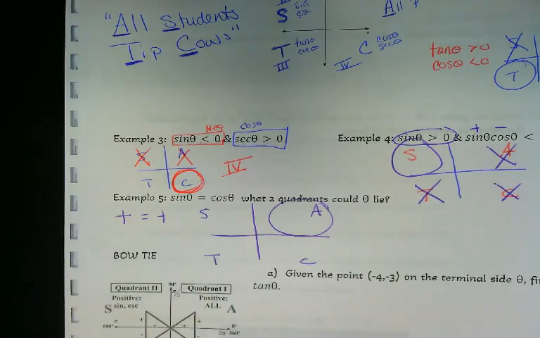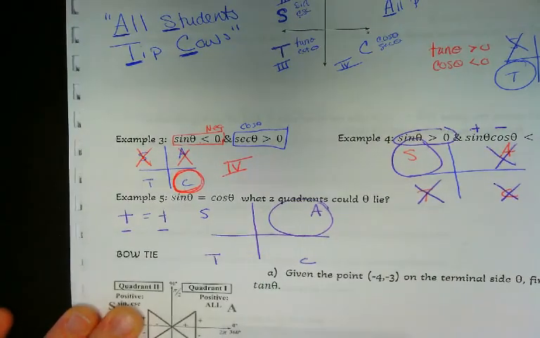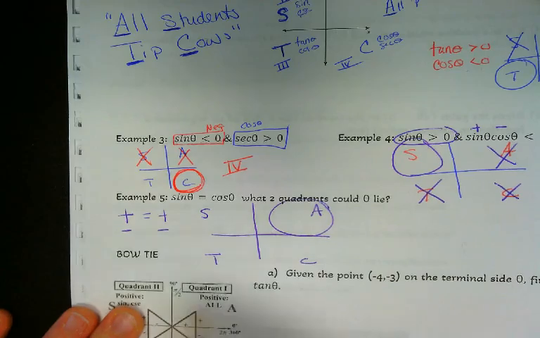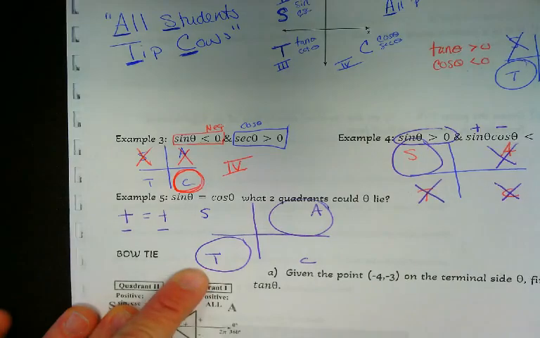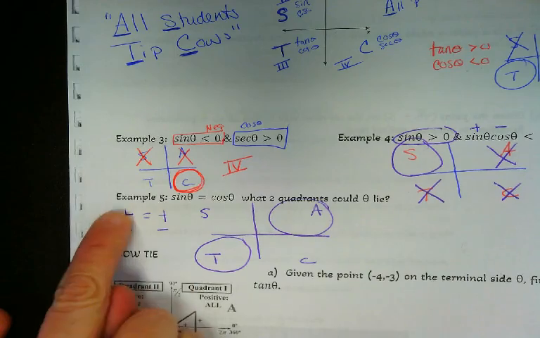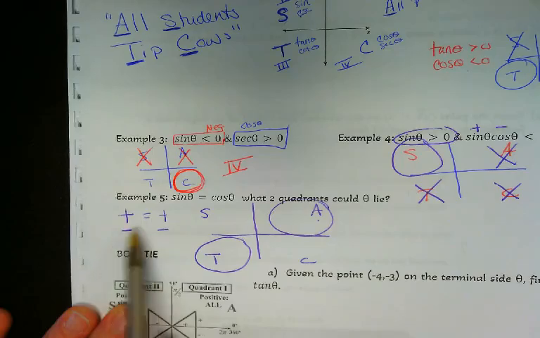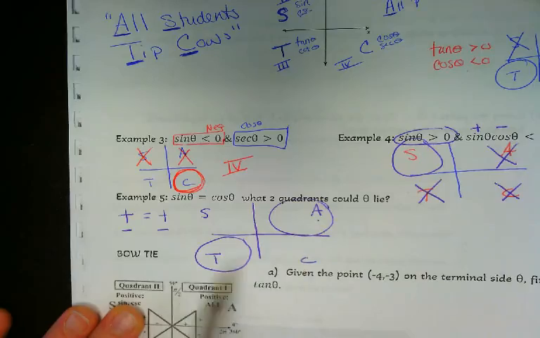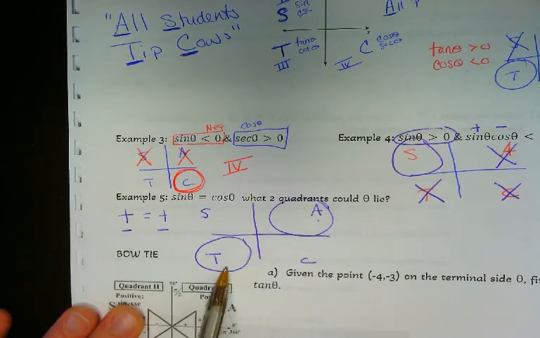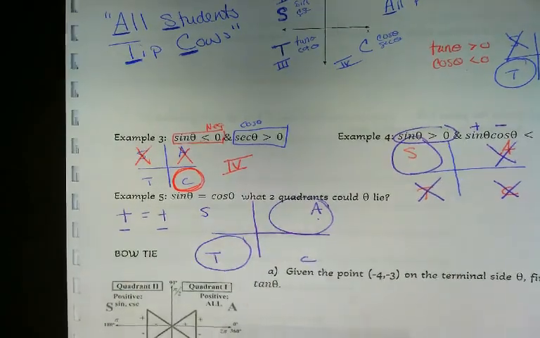Now, what if they're both negative? If sine is negative and cosine is negative, where does that have to put you? In T. Because this is where sine is positive, this is where cosine's positive, and they're both negative in tan's quadrant. Does that make sense? Sarah, are you with me? Kind of. If they're both positive, I have to be in the first quadrant. It's the only place they're both going to be positive. If they're both negative, I can't be here because sine is positive, and I can't be here because cosine is positive, but in tangent's quadrant, tangent's the only positive, the other two are both negative. Okay, so that's one way you're going to see it.